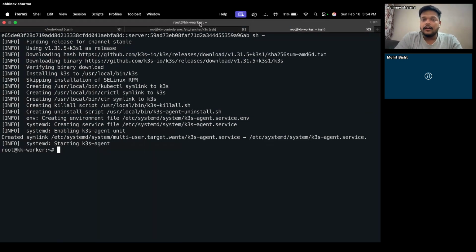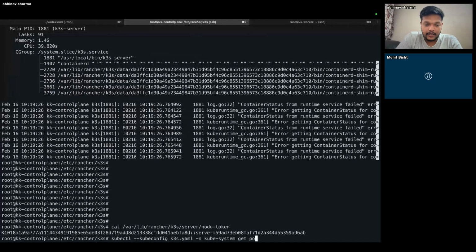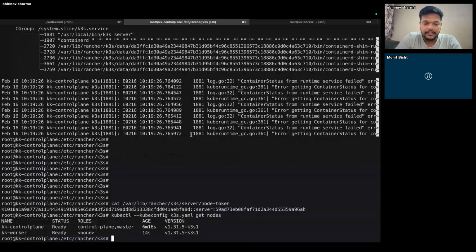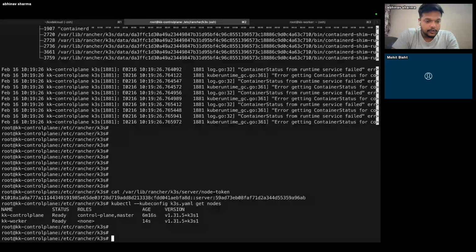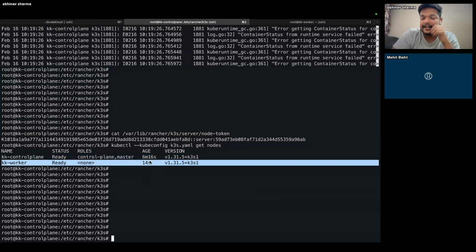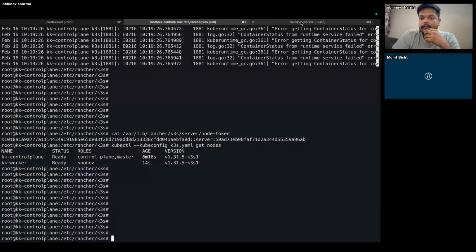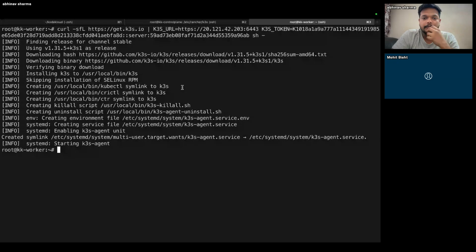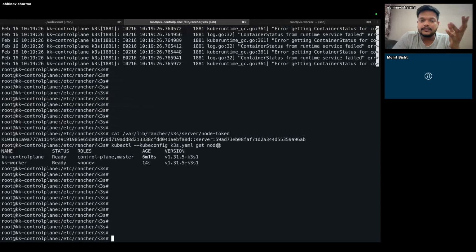Okay, all right. So let me check again whether my node is added or not. When I type the command kubectl get nodes, you can see there are two nodes now, the control plane and the worker node, which was added just 14 seconds ago, which is this one. So yeah, this was it. We have created the cluster, and I don't think it took more than 5 minutes to spin up a new cluster. That is the magic we do when we get requests from thousands of users in a minute. Not only this, there are a few more things, but initially this is what we serve.